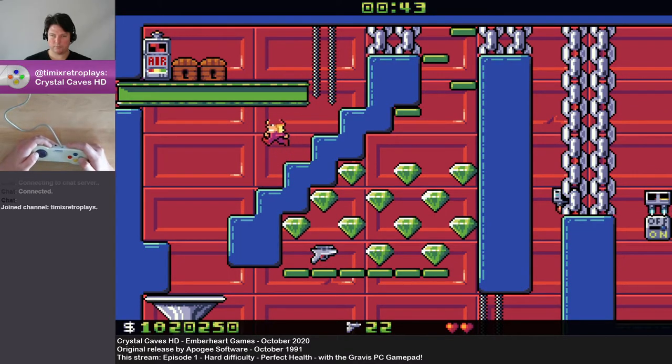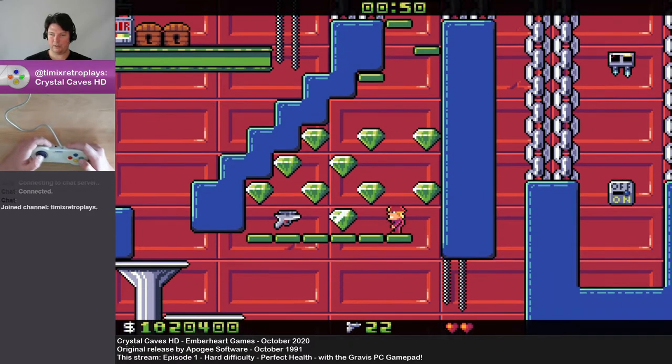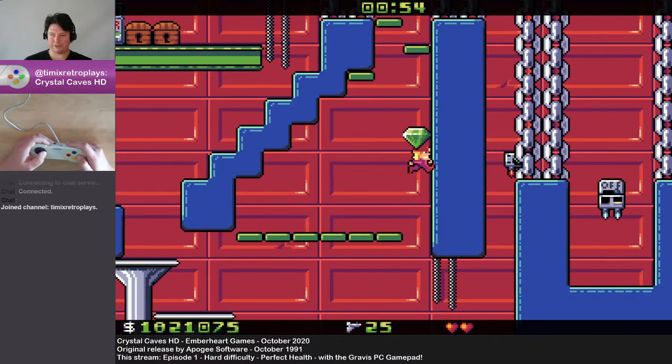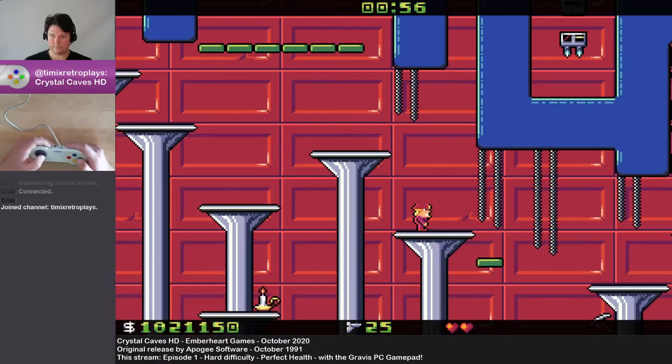Is there a gem in this one? So the location of the gems in the platforms that you bump up with your head, they're not random, they are set. They are part of the level data.